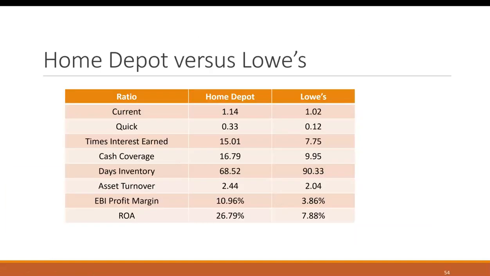Okay, and that's another thing I'll mention here: if you look at these two companies for 2018, in virtually every case, for every ratio, the advantage goes to Home Depot. So if you were an investor, particularly at Lowe's, you would say, the management needs to pick it up here. Obviously, you're able to manage a company in this kind of business better than you guys are doing it. And Home Depot is generating a much higher return for their investors. So you would not be happy if you were an investor at Lowe's looking at these numbers. In every single case, Home Depot has the advantage.